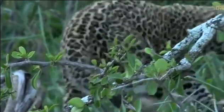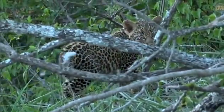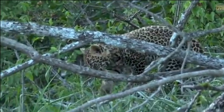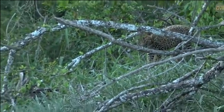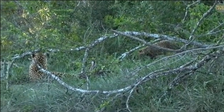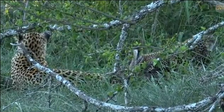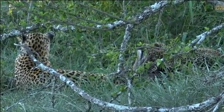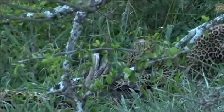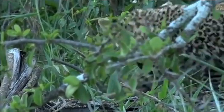We are indeed. Now, Thandi has moved a little bit behind some thickets, and little one is playing all over this place still and is busy as ever, and has got itself up on trees and jumping all over Mom. So I don't know why she relocated and just moved slightly, but I suppose it's fair enough. She's allowed to lie wherever she wants to. And hopefully poor Ronald will not suffer the same fate as Thandi's tail and be bitten and chewed to the point where it's soggy. Hopefully Ronald will be able to get out of there alive.